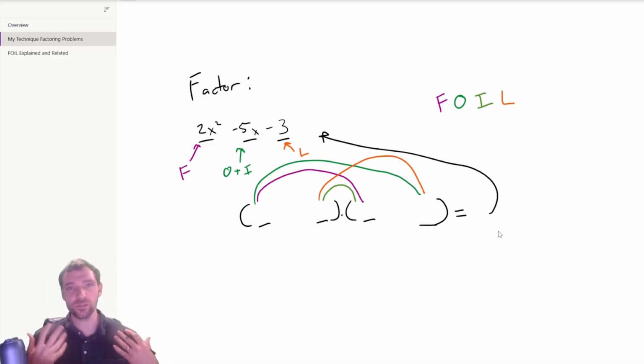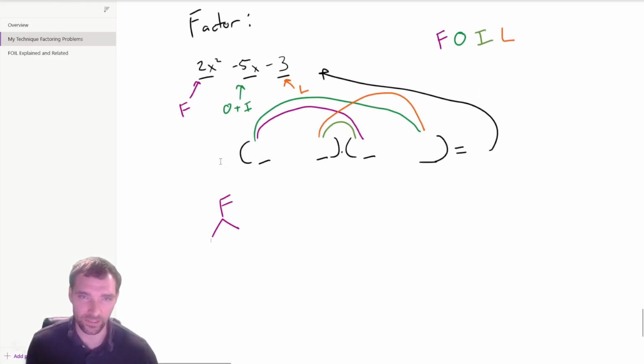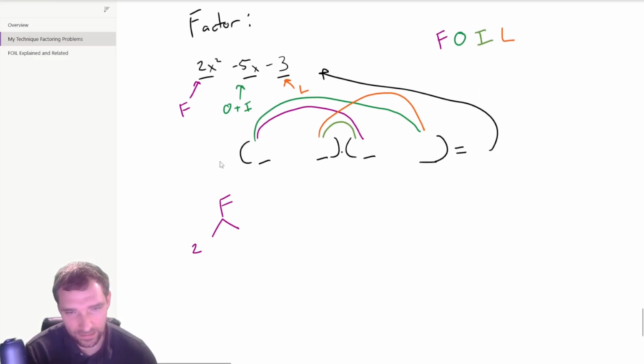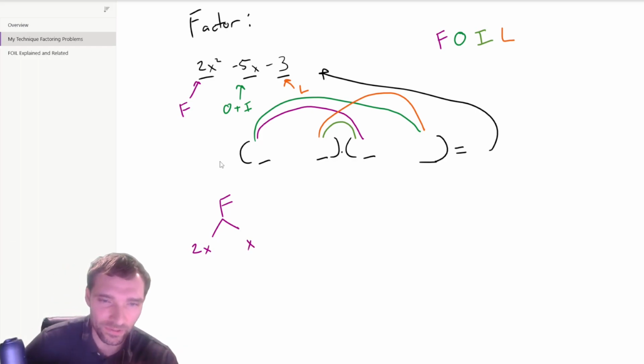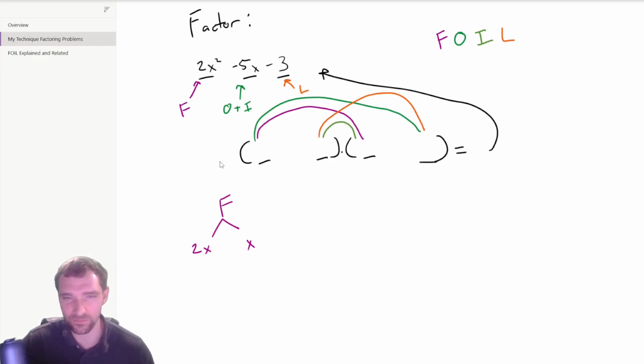And what you can do here is essentially relate the parts that you know and list out what are possible combinations that might lead us towards this trinomial. So the first thing that I typically do is I look at my first, and I ask myself what two factors would give me 2x squared. And really this is going to be 2x and x. Those are really the only two that work here, besides a negative 2x and a negative x. But that's not usually going to be the case with one of these.